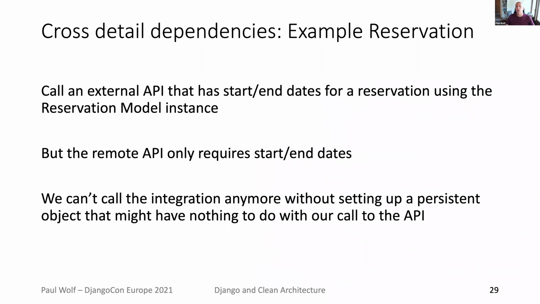So here's another example. I want to call a reservation. Let's say it's a hotel reservation service. It's an API service. And I've got start end dates. I've got an object in my ORM that's called a reservation. It has the start end dates. Now I'm coming up to those dates, and I want to check to see what the state of the reservation is, that is whether the room is free or not.